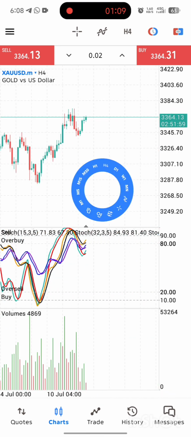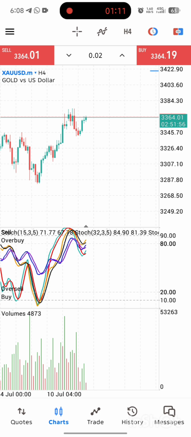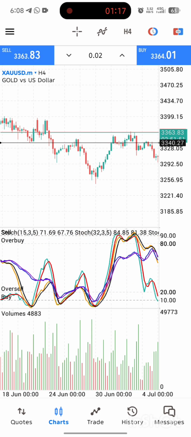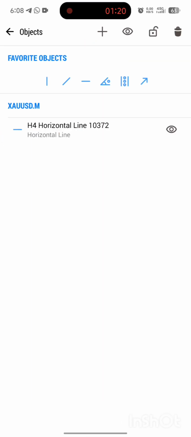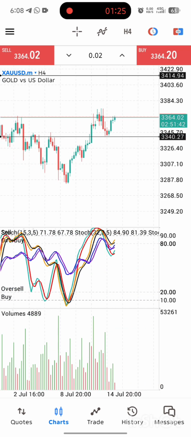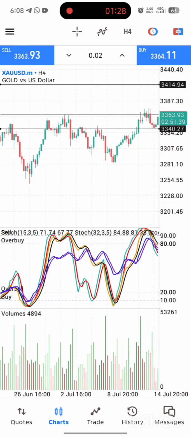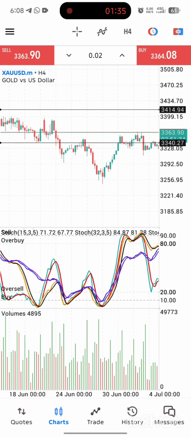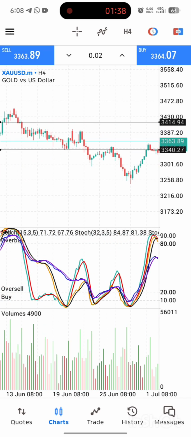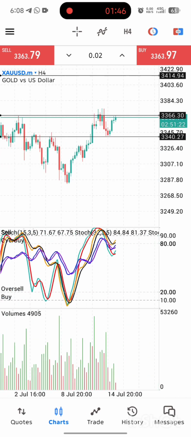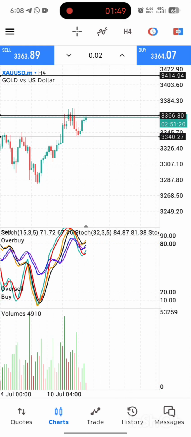we have a resistance become support level, so we try to go up. And what do we have here is a support become resistance level. So right now the price is actually sitting around here. And what else do we have? Try to find if we are on any key level. So was support become resistance.